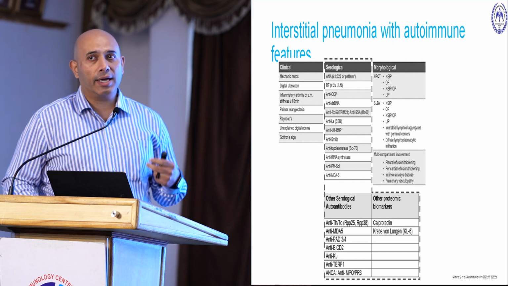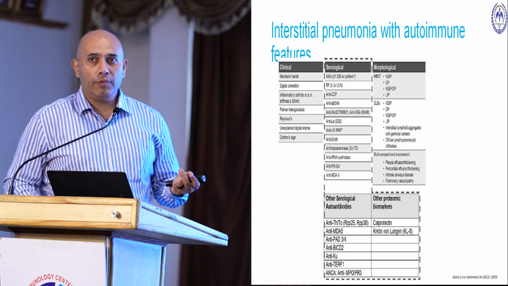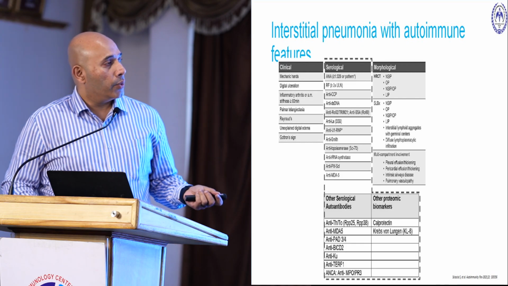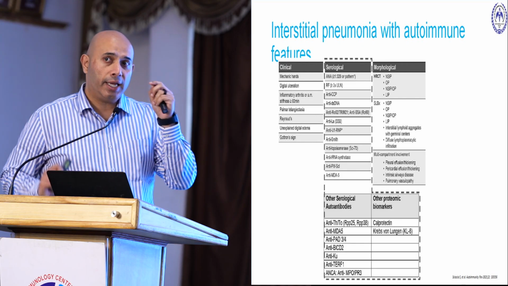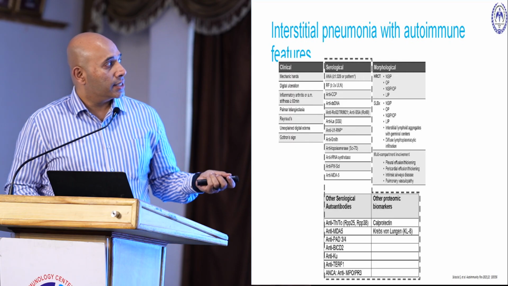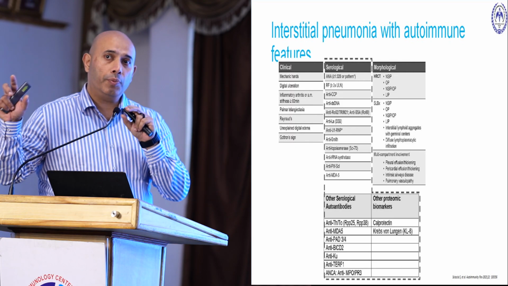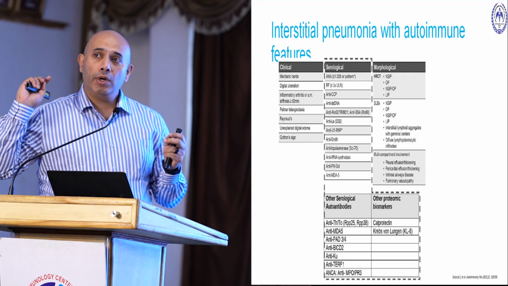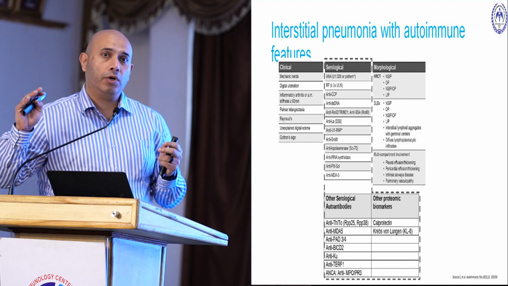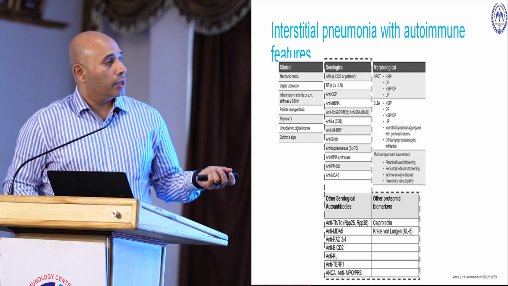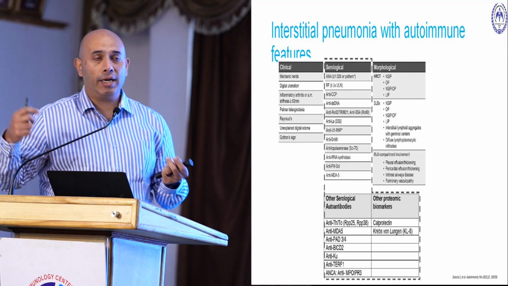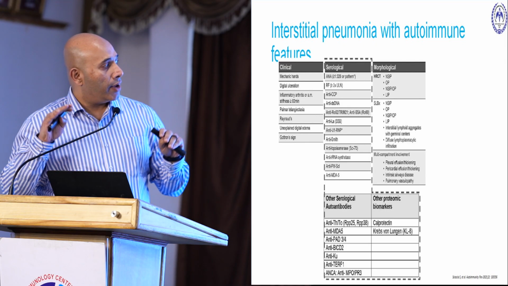So this is one area. Again, this is something we are understanding by the day. Now we can type this based on the HRCT and the antibody. So we have NSIP type, OP type, and the treatment varies for each of these. For instance, for OP type, which is organizing pneumonia, we'd like to start with a good amount of steroid, which really helps, whereas in NSIP we can go a little slow with not that high a dose of steroid. So a bit of everything put together.